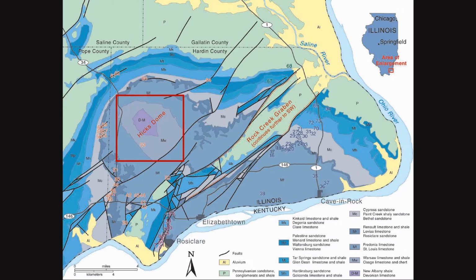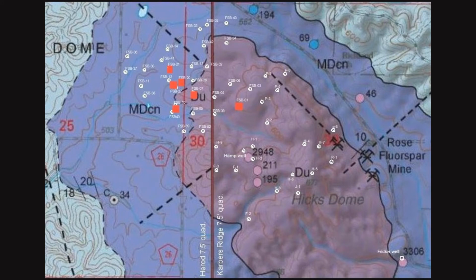Another common characteristic of Mississippi Valley type deposits is that they don't occur near or have any contribution from igneous activity. However, the IKFD hosts Hicks Dome. This is a structural and topographic high situated over a calc-alkaline intrusion in the northwestern portion of the district. It's in this red square here. The dome is a crypto-explosive feature that was created by the release of dissolved volatiles in that calc-alkaline magma at depth. Surrounding the dome are numerous mafic and ultramafic dikes, almost in a radial pattern that essentially create a dike swarm.